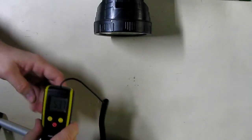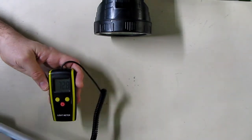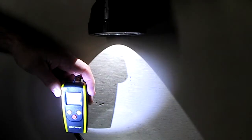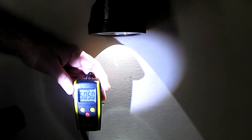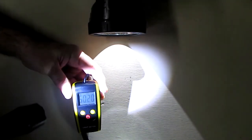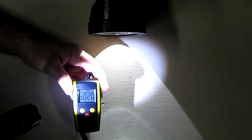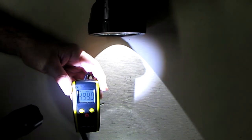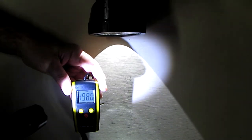With the studio lights off, I'm testing with a lux meter at one foot away. I'm getting over 5,000 lux — approximately 4,990 lux. Lux is not the same as lumens and you need a special test lab to measure lumens, but from my experience that is an extremely concentrated, bright light at that measurement.